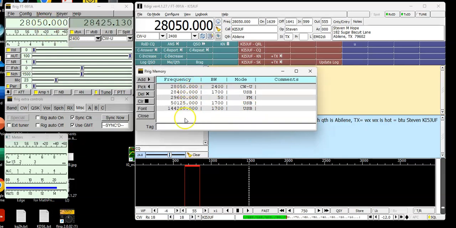And what you can do is you can go back and add custom labels. For example, on this one here, I'm going to tag it. You put your tag there, and I'm going to call this 10 meter upper sideband. And when you press enter, it's going to populate over here. And if I want to click this one here, I could go in and type in 10 meter upper sideband calling. Press enter. Same thing here. This is 10 meter FM calling.